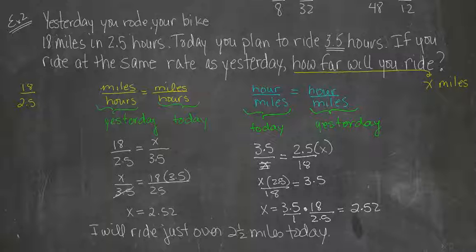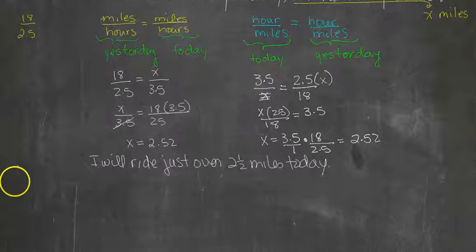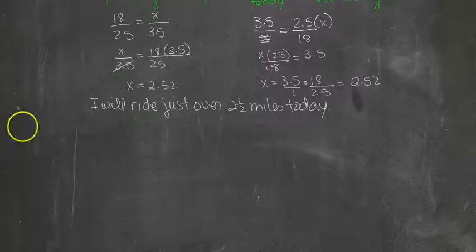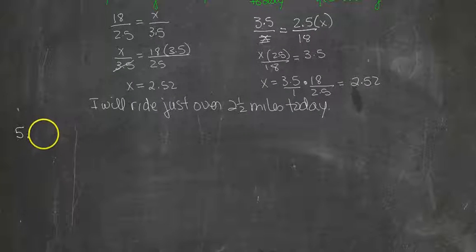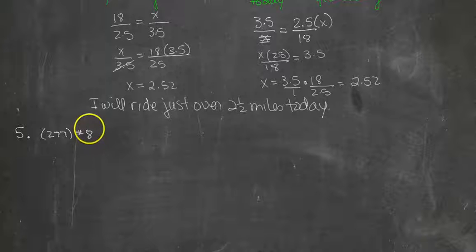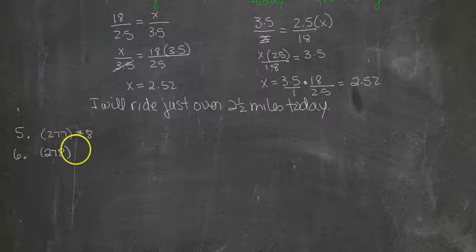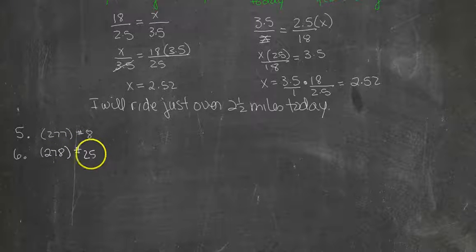Okay, so let me give you one to practice for homework. Actually, I'm going to give you two to practice for homework, and they're both in your textbook. So what number are we on? 5? Yep. So for number 5, I want you to go to your textbook page 277 and do problem number 8. And then flip the page for number 6, flip the page and go to 278, and do problem number 25. And so those are the problems I want worked when you come to class tomorrow.